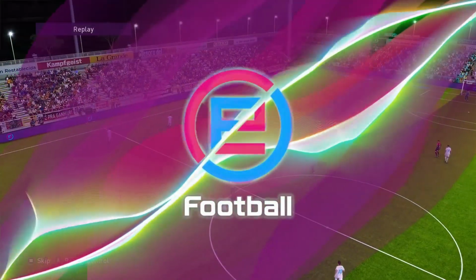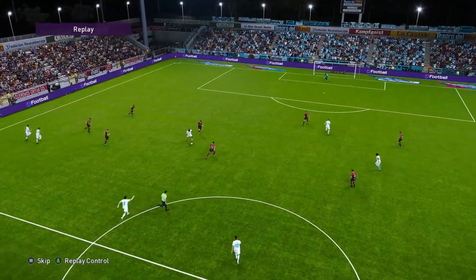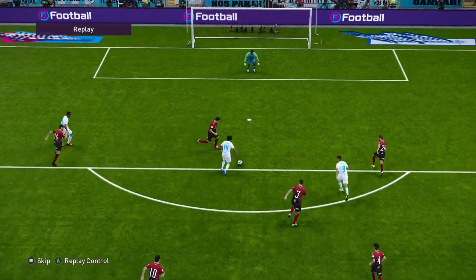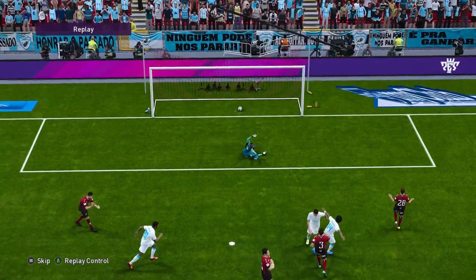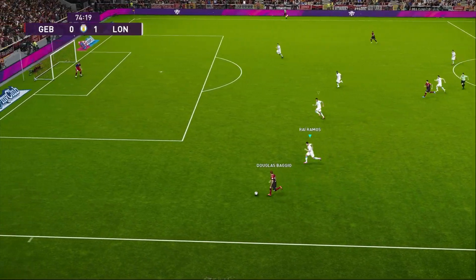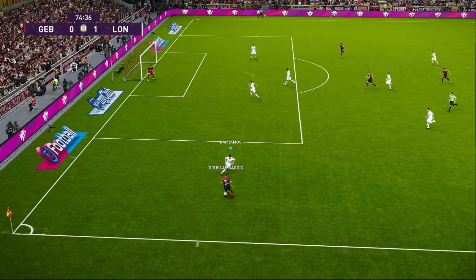It was just lovely play there from Safira. Didn't rush it as it came into him here. He's got a bit of a cool head about him. Just waits for the run. There's Barbio, puts his arm up. Good strike, keeper beaten. There's a good ball out here to Douglas Baggio. Ramos ain't going to catch him anytime soon.